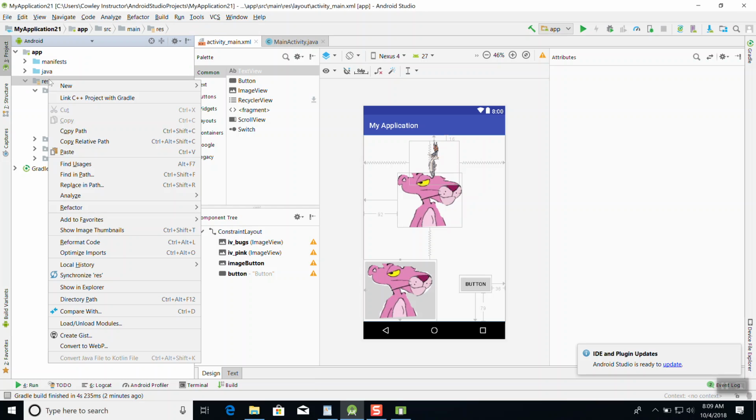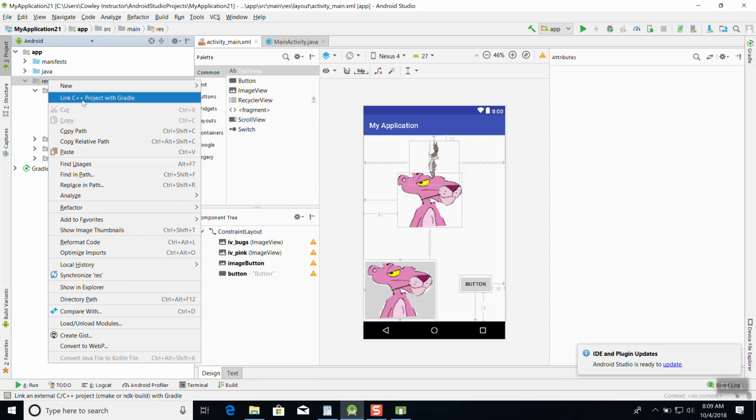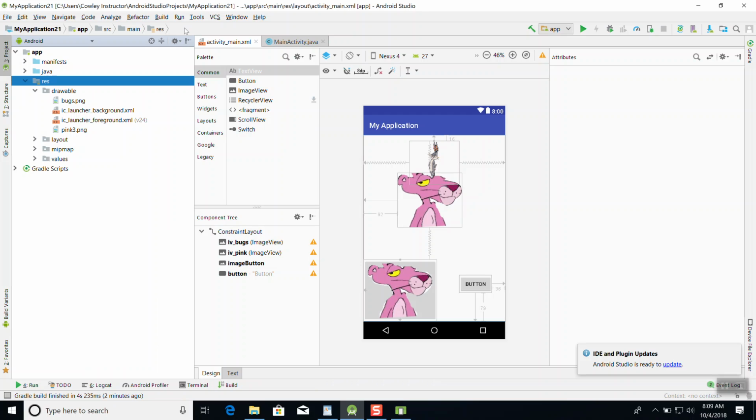Now right click, and remember you can choose your new app res. Right click on res. Remember you could create your Android resource directory, or you didn't even have to do that. You could simply add the files here. Remember how to do that?